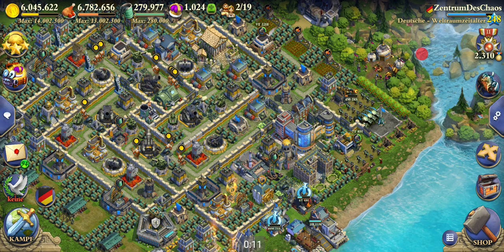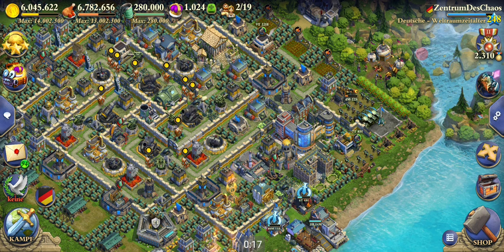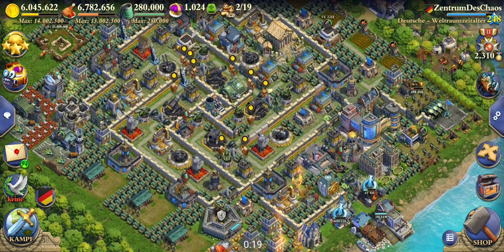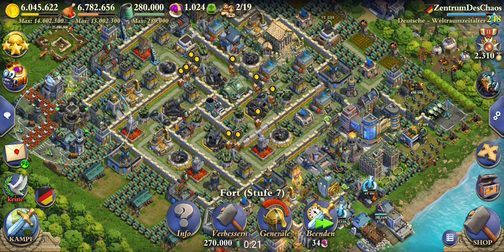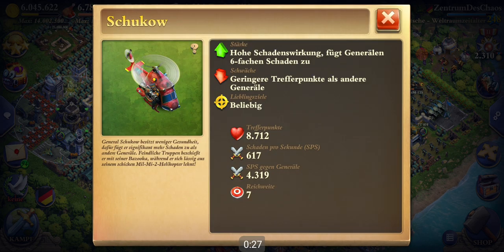It's time for another episode of DomiNations, and today let's talk about the Shukov trick. You have probably already read it in the video description and title. It's about the general which gets unlocked by upgrading the castle to stage 8, in the Space Age. There we will get probably the most powerful general of all.